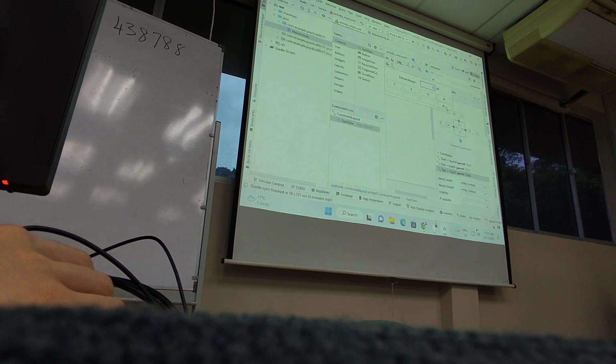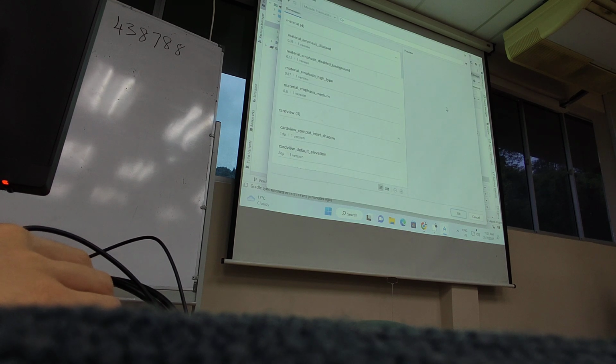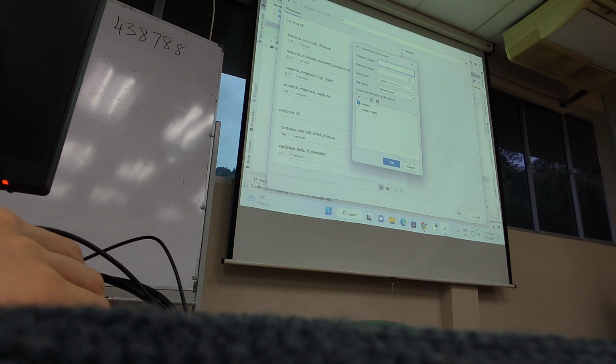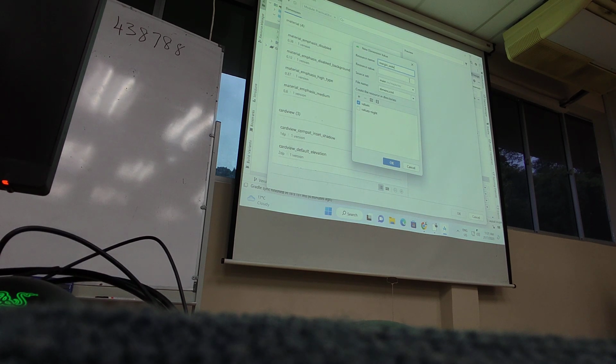So for default margin, you will want to actually add in a margin. Okay. So here, let's go to this alias. So when I click for the alias, right, because I haven't actually created my dimension value yet. Right? So in here, we need to create a dimension value, plus dimension value. This is what we did last week. So we call this margin y. And then we will want to click OK.